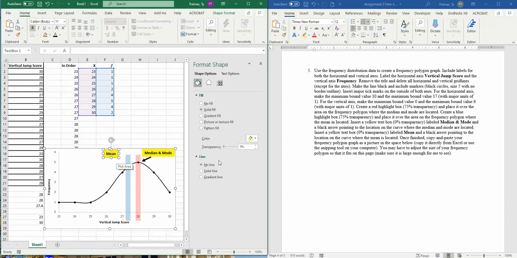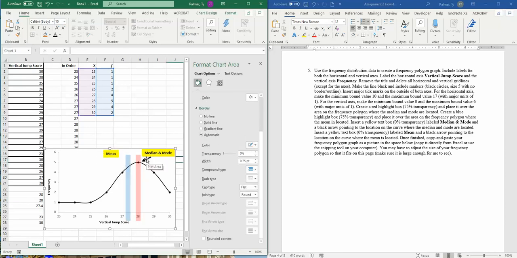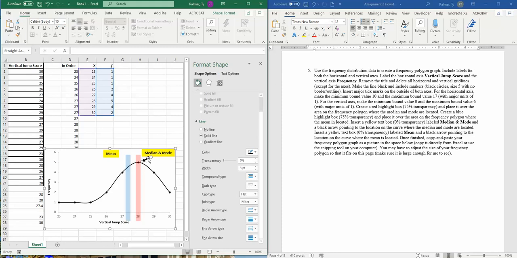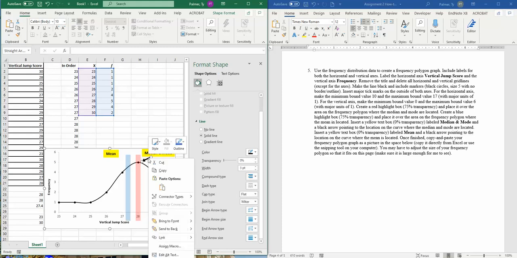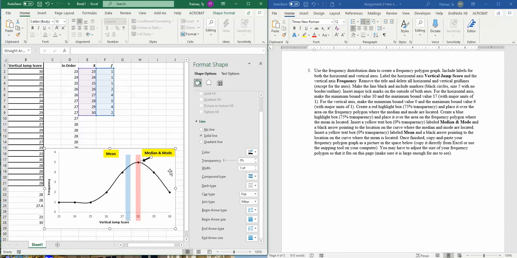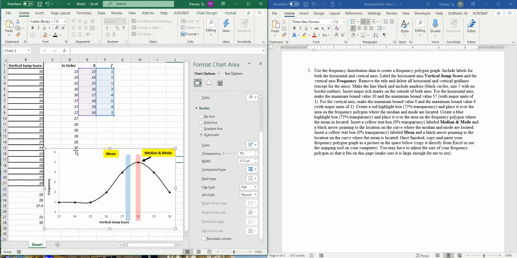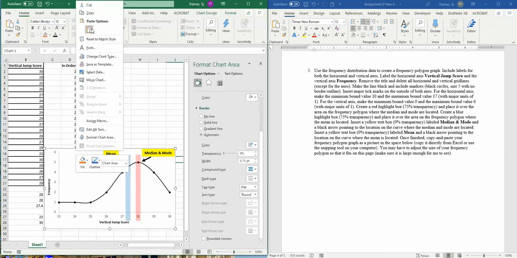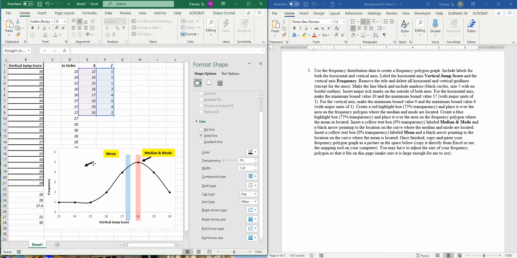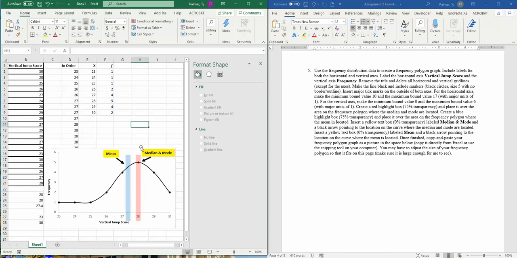So I'm going to move my mean text box close to where this blue text box is. One last thing, we need to create an arrow. Same thing, just like we did earlier. We can do a little cheat here. Since we've already created an arrow, we can simply click on the arrow to highlight it, and then right click and go to copy, and then click in our graph, highlight the graph, and then right click, go to paste. Notice how that creates a new arrow, and then we can adjust the arrow, left click and hold, to where it's pointing towards where that mean is located on your graph. So something like that right there. That looks pretty good.